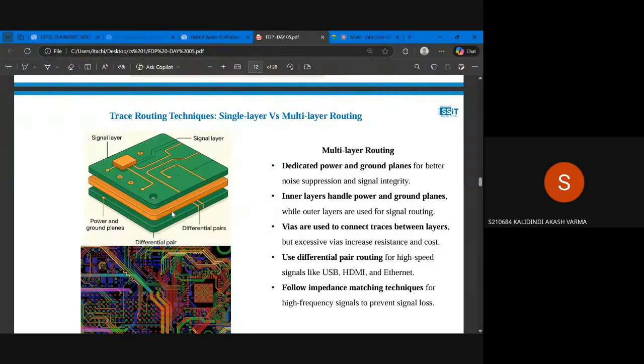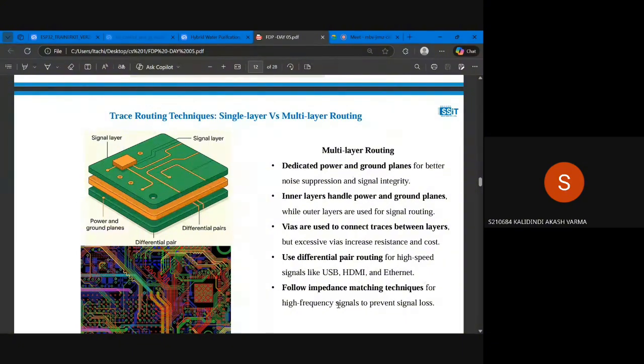In the inner layers, those will be allocated for power and ground. We should maintain a separate layer, a separate plane for power. For both power and ground, we should maintain dedicated planes, so that a uniform, continuous stack will be there, so that heat dissipation will be reduced and signal integrity will be improved. That's why we maintain dedicated layers for both power and ground planes, and the top layer is meant for signals. The connection will happen through vias.